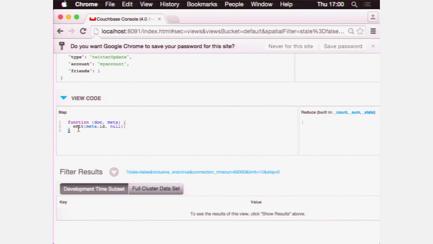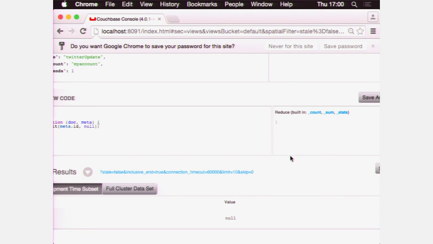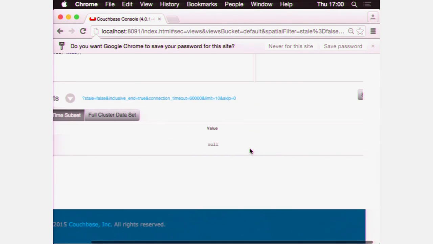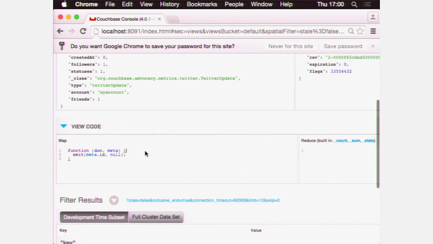What it does is create an index and add the ID of the document as key and null as the value. And if I show you the results, there you go. I have only one document, the dummy document I've created before, null as a value. So I want to make sure that all these docs are actually Twitter updates.